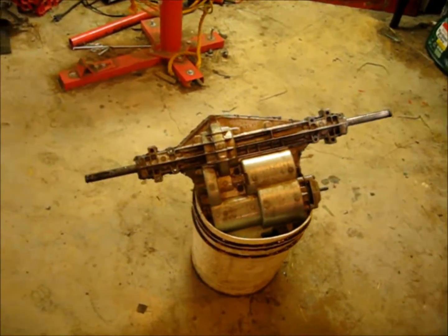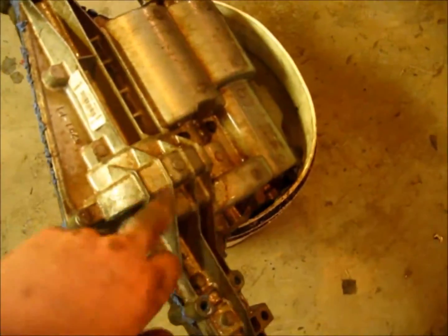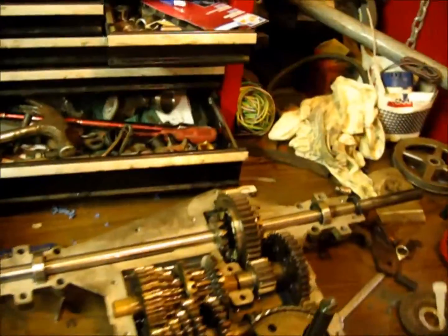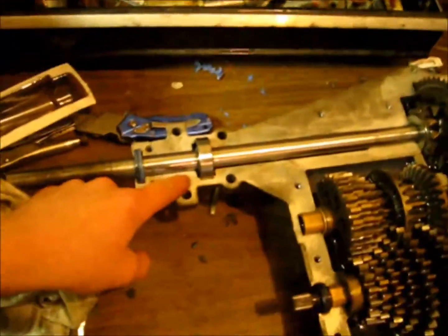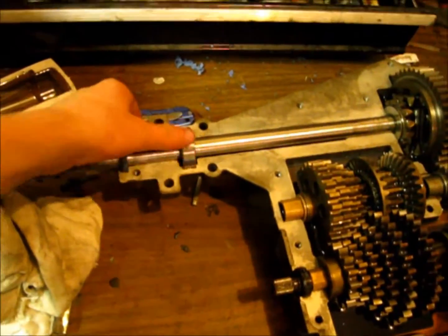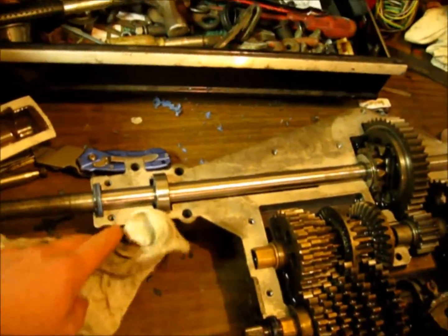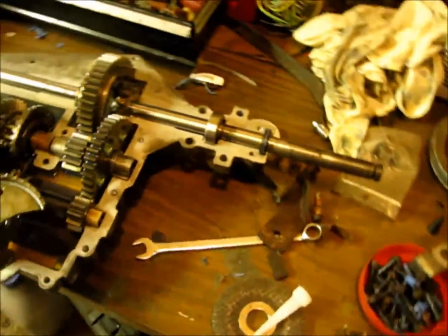The oil's draining into the bucket there, so look right along there. But anyways, so what I did do is I put in bearings. After watching that video, I thought, yeah, well, why not? So she now got bearings right in there. I think it'll give it a little more support.